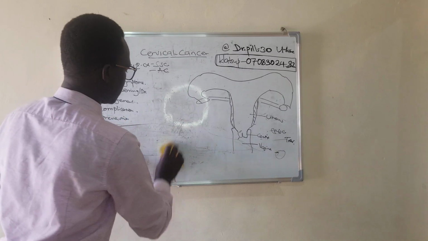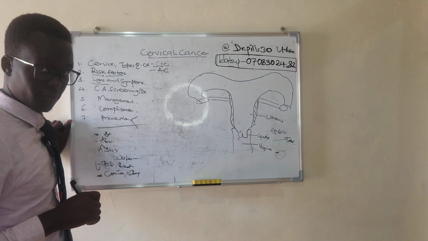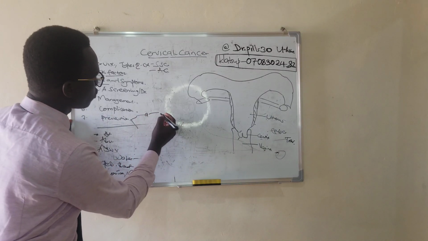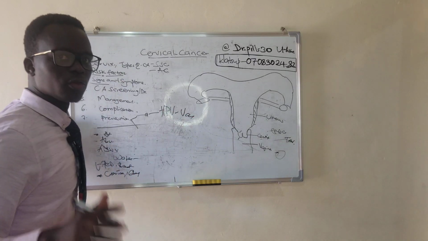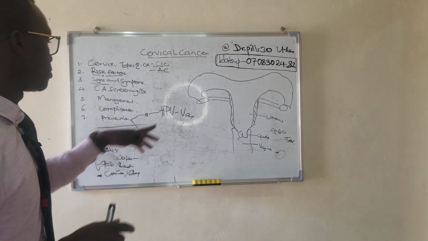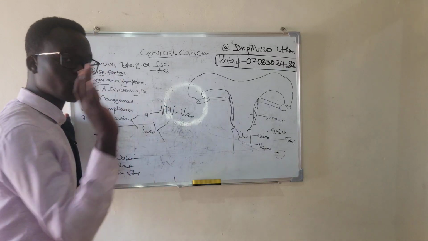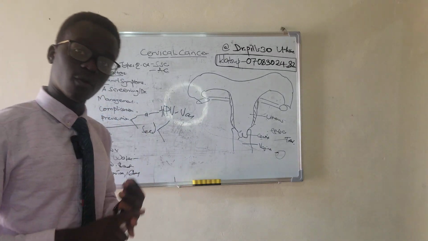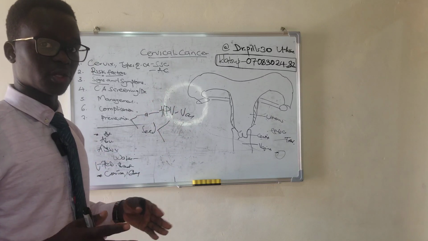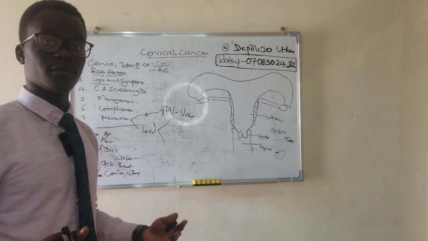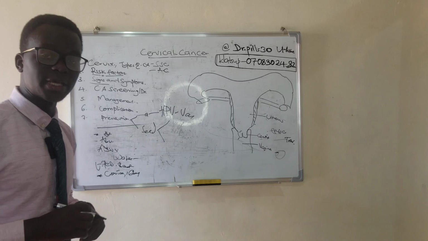How can we prevent? Prevention is done in two ways. We have primary prevention and secondary prevention. In primary prevention is where you get what we call the HPV vaccine. Then in secondary prevention is where you have to go for screening, for pap smear, for colposcopy and all other investigations done by your doctor. You have to go and the doctor does what we call a vaginal or pelvic examination in time to prevent yourself from getting cervical cancer.